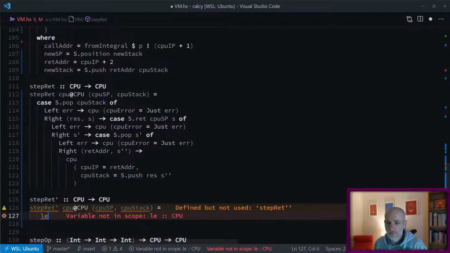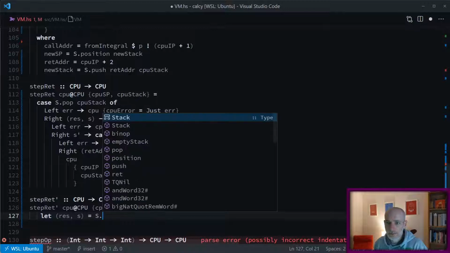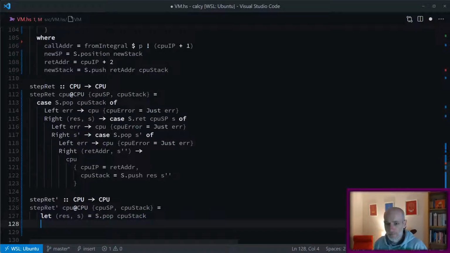So what I really want to do, in an ideal world, we do it with let for now. So result is s.pop stack, and then we'd have some other clauses in there.